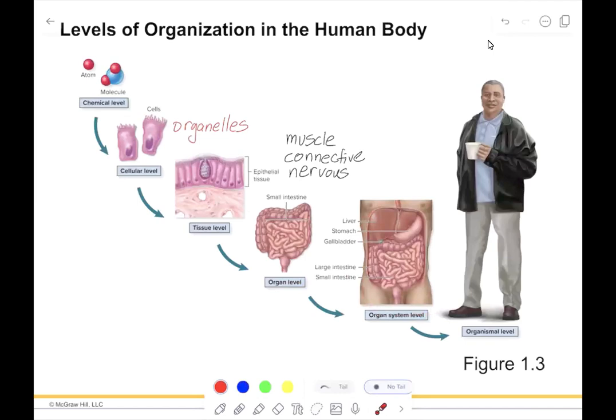And one of the things that you'll need to know for this chapter are the different organ systems that we have in the body. The digestive system has these organs, which I've highlighted. It also has other organs as well, like the esophagus, and above the esophagus where the throat is, that is called the pharynx, the oral cavity as well. And we'll be talking about other systems as well.